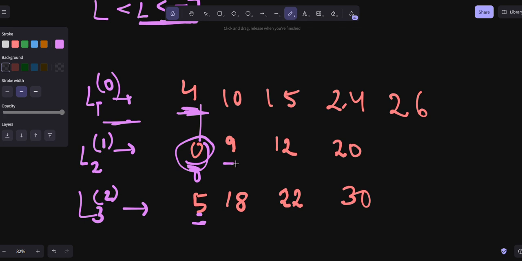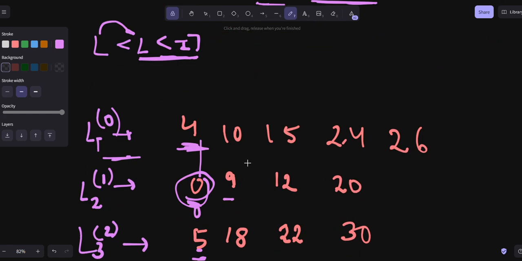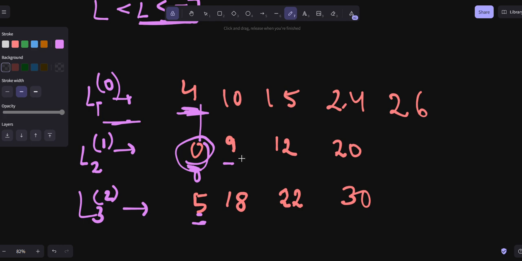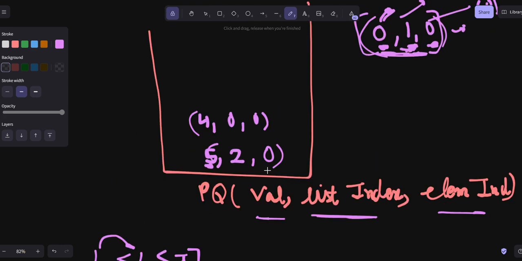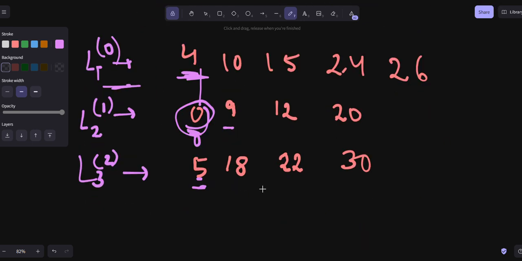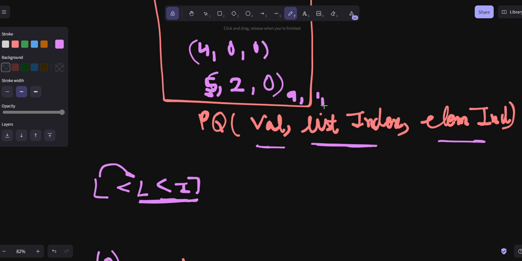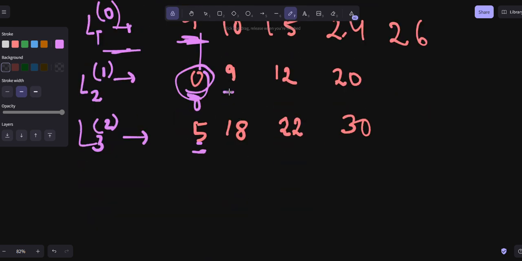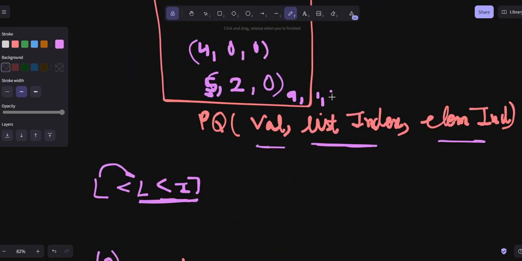Here the next element is 9, and 9 is coming from list 1, at column 1. So 9 1 1 I have to add, but I am writing 9 1 1 at the bottom because this 9 is bigger than 4 and 5.